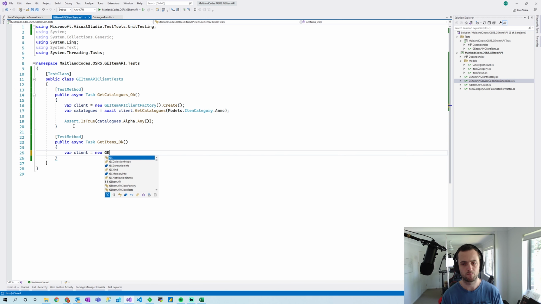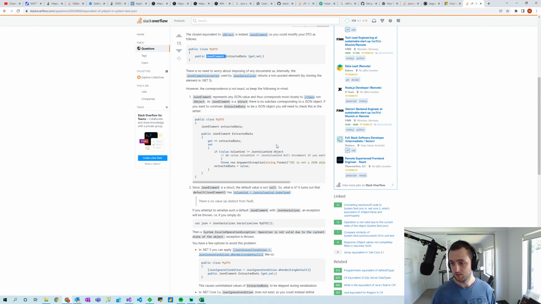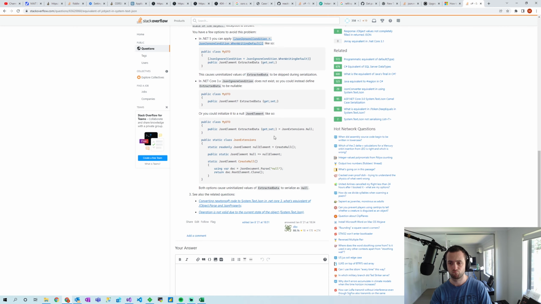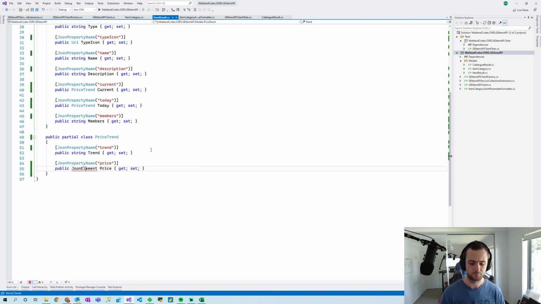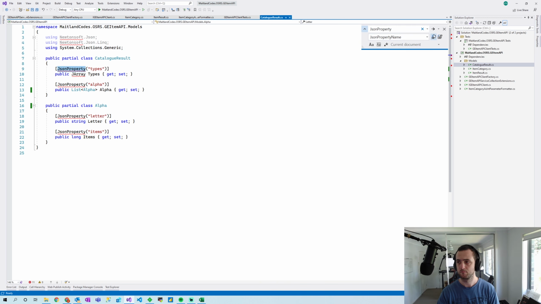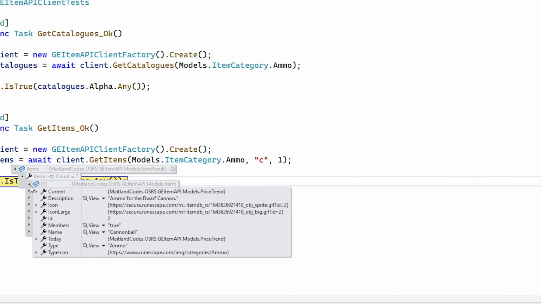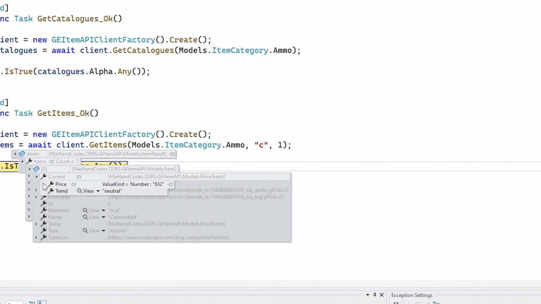So now that I know the catalog endpoint is working, I moved on to the items endpoint, creating a unit test that looks quite similar and then just running it and making sure it works. It was here I realized that the Refit library doesn't actually use Newtonsoft.Json, it uses System.Text.Json. So I updated JsonProperty to JsonPropertyName and all the various Newtonsoft types to the equivalent System.Text.Json type, as well as making the price a JsonElement. And that solved the issue of having an integer or a string in one type of property value.